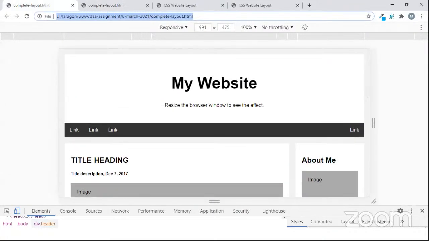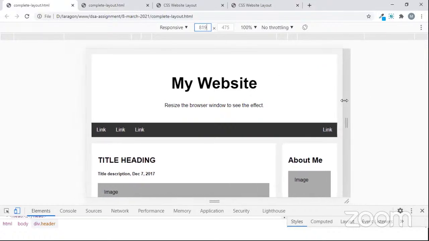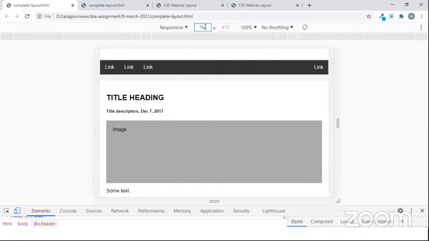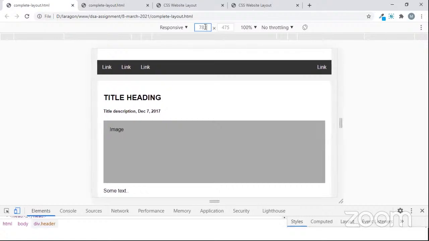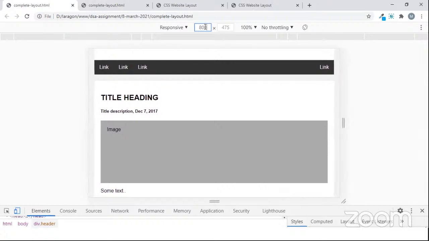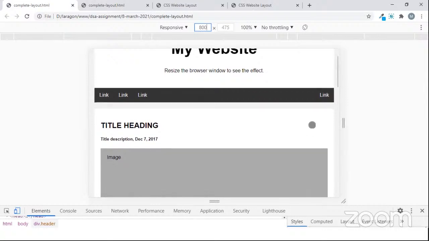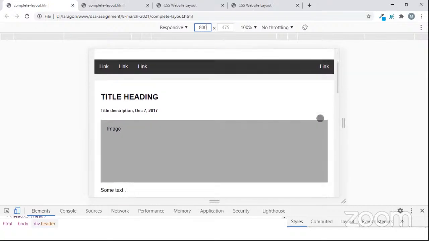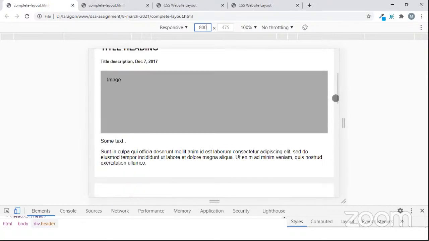But if I set it to 767 or 800 pixels, as you can see, our sidebar is not displaying.